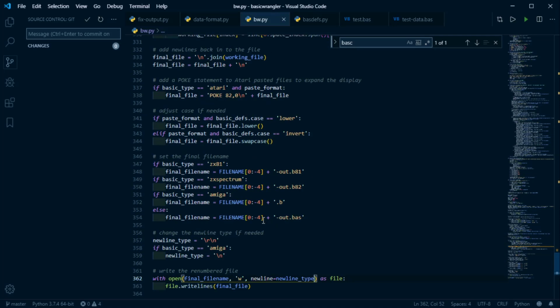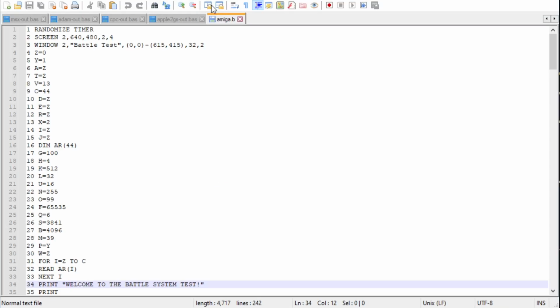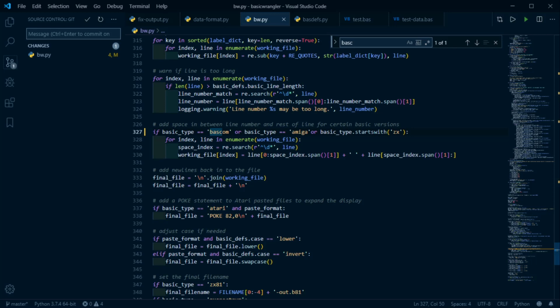Wait a minute. Basic type equals best. We'll just add, or let's just make it that work. So okay, yeah. Inserting spaces in between there should... So, /IO, that'll... Oh, okay, yeah. So that inserted spaces.